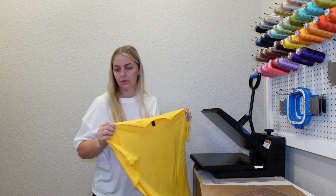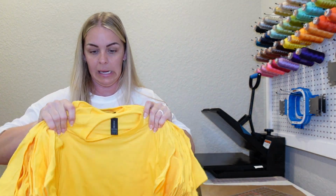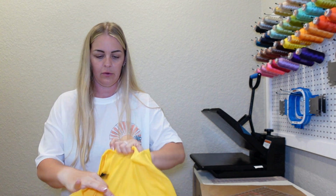So this order so far seems to be moving and grouping. No, I still have quite a bit, and I didn't even pull all those up.